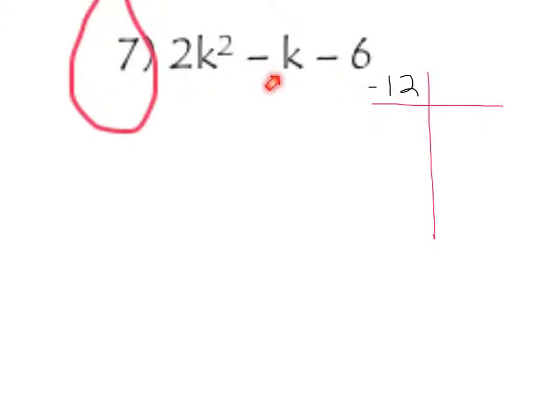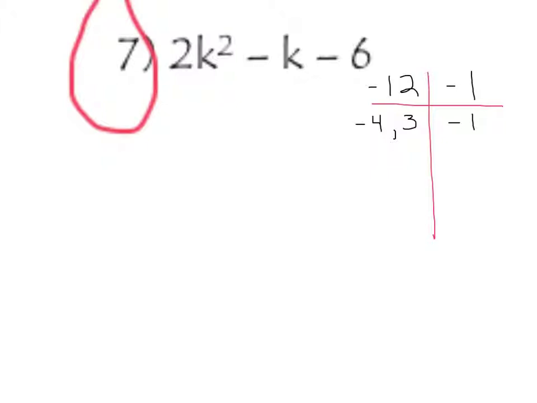In the second column, same thing as before. You put your middle coefficient, which in this case is a negative 1. So we want two numbers that multiply to be negative 12. That means they're going to be a positive and a negative, and they add to give us negative 1. That means the larger has to be negative, so that we add to get a negative 1. So by this point you may be familiar enough to go ahead and write down your answer. Negative 4 and 3.